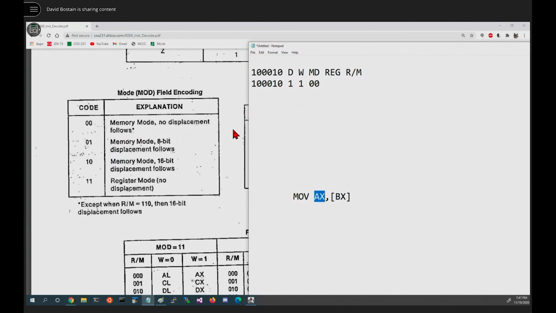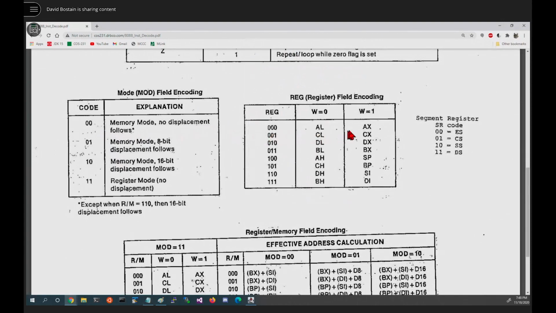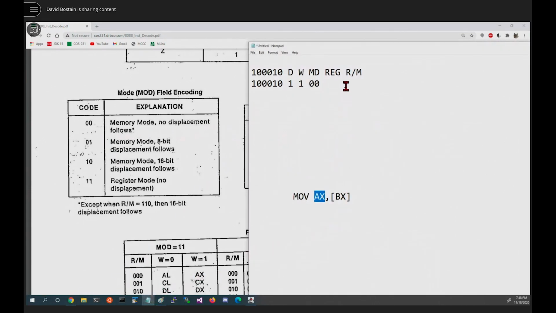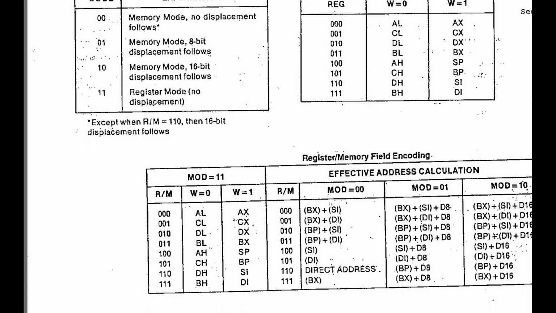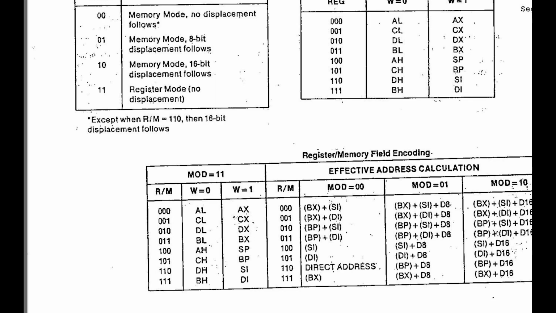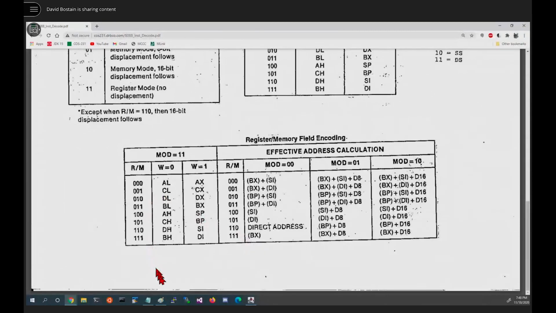We used AX. So we look at our table of registers. AX, when word is a 1, is coded 0, 0, 0. Now we have to go to the mode table, find which line just has BX on it. Down here at the bottom, under 0, 0, it's a 1, 1, 1.